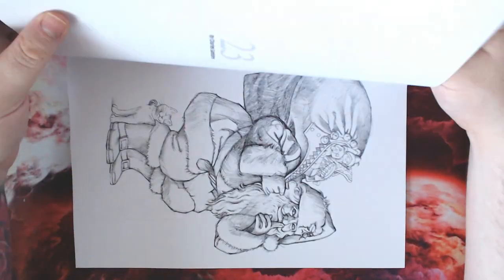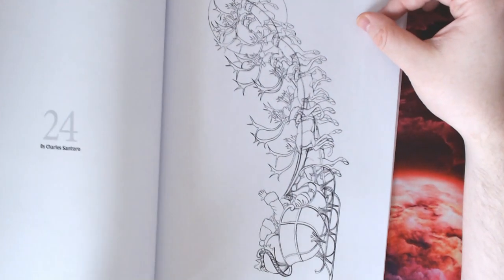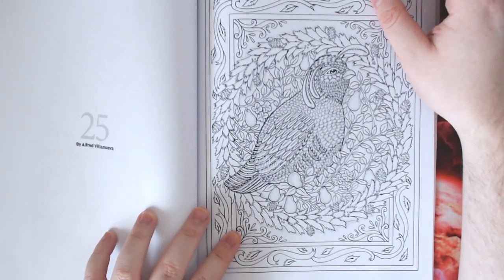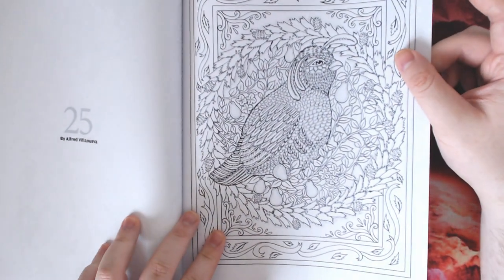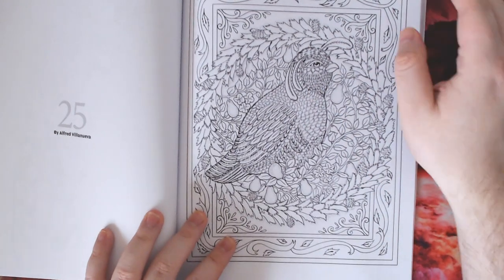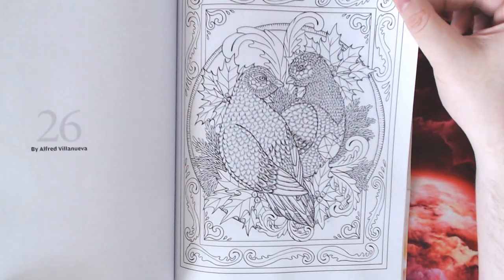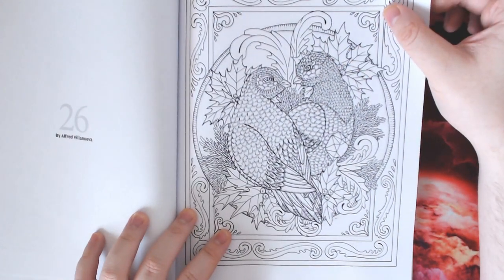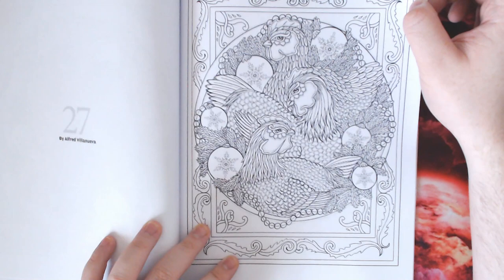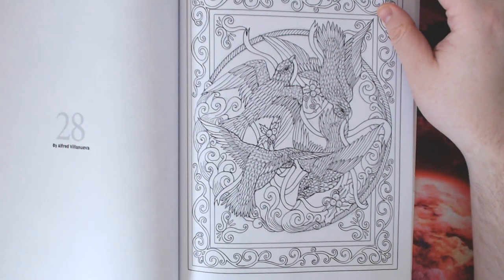I don't think his attention to detail and light shading is just fantastic. These are all of Santa, and some of them are rather sketchy as well which is quite nice. Then we go into illustrations by Alfred Villanueva, and these look like the 12 Days of Christmas images based on the song. We have the partridge in a pear tree, which is the first day of Christmas, then two turtle doves for the second day, and three French hens for the third day. These are pretty awesome and I do like the sort of motif style that they have.